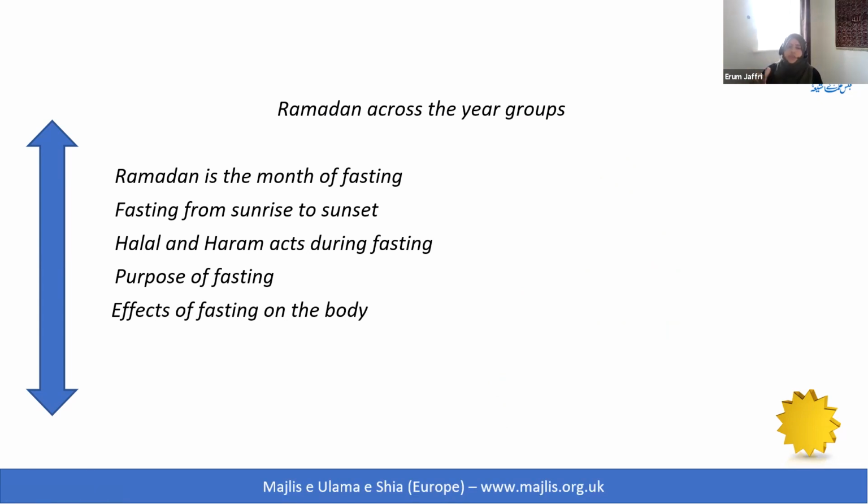What should and shouldn't you do during fasting? What was the purpose of fasting? What can we learn from fasting? What does fasting affect in our bodies? So taking it deeper. This is what we need to make sure as we build up across the year groups. Let's say you teach book 4, think about what the children have learned before they've come to me about Ramadan, and what they are going to learn after. What do I need to make sure they know at this stage when they're with me? Again, the books will help you with that, but it's important you know what they've learned before, and you can think about what they're learning after.